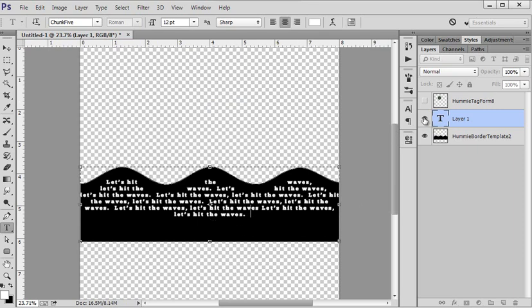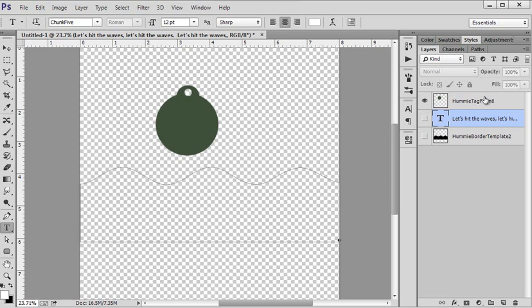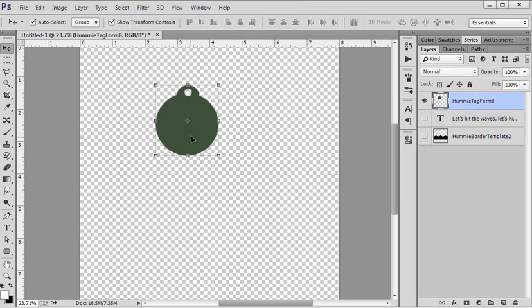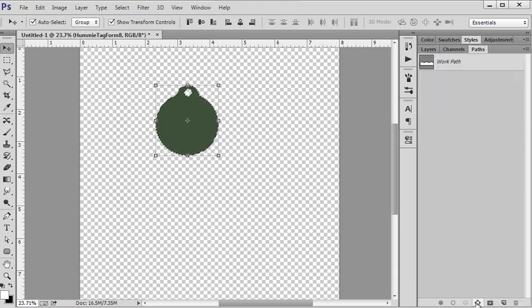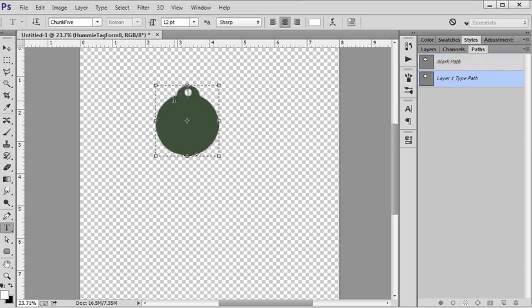So let's do this again. I'm going to make these two invisible, and I'm going to work on the tag. I'm going to hold down the Control key and click on the layer with the tag shape. I'm going to go to my Paths palette, choose Make working path, activate my text tool, and make sure I get that circle icon, and start typing. This is my text that is staying within the inside of my digital scrapbooking tag. So there you have it.